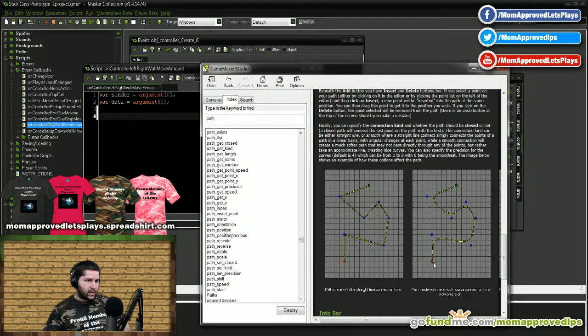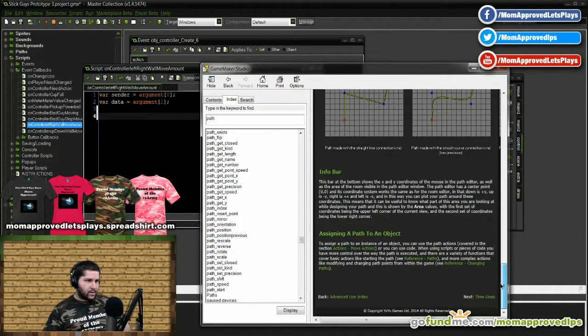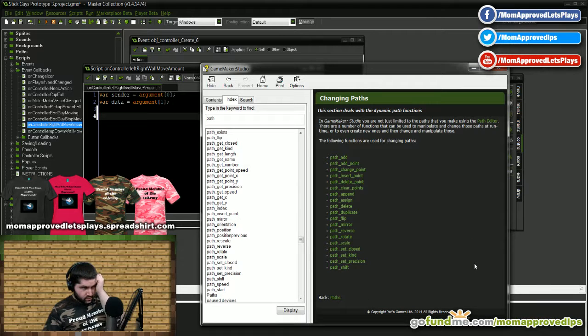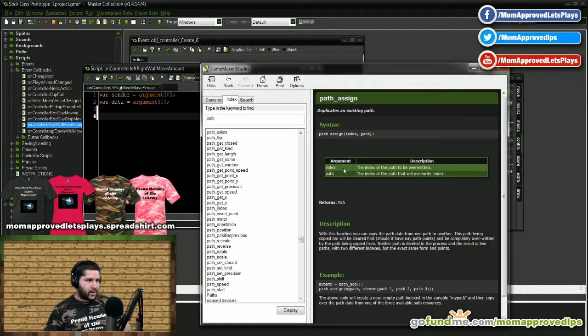It's good like that, but the only problem is it's going to be the same to assign a path. Oh, we don't want to duplicate it.